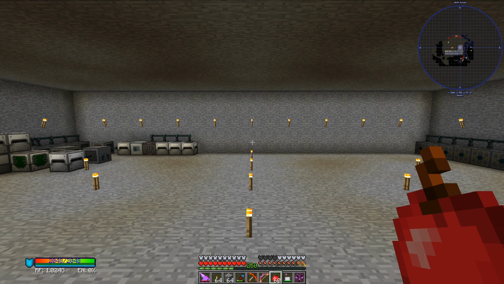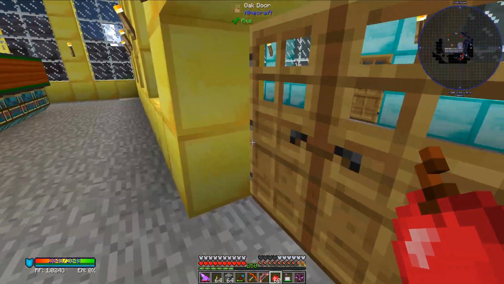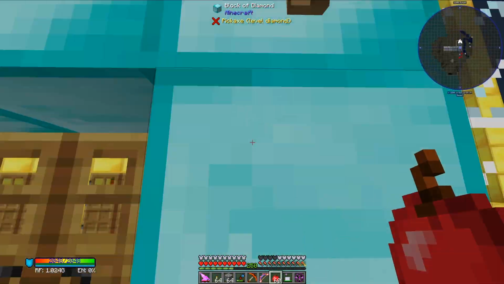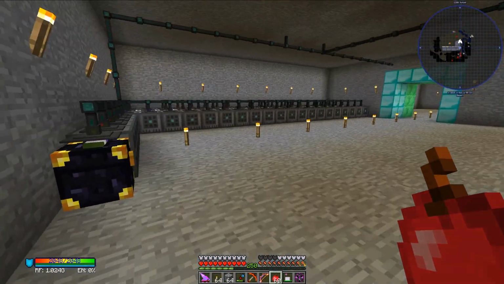In today's episode, I am going to set up a system that will be able to automatically produce molten salt fuel for use in fission reactors from the mod NuclearCraft. So let's get started. The first thing that I want to do is get some of the fuel that I have here at my NuclearCraft base over into the gold building over there. So let's go ahead and take a look at what we have.